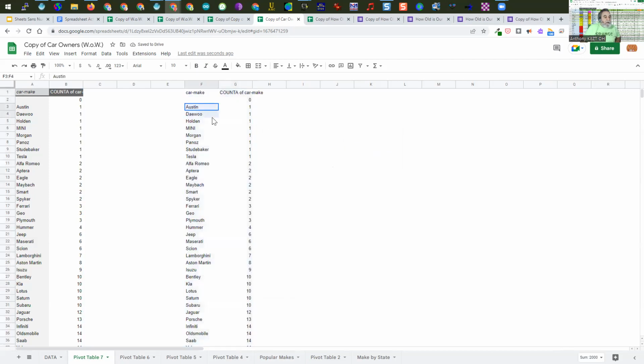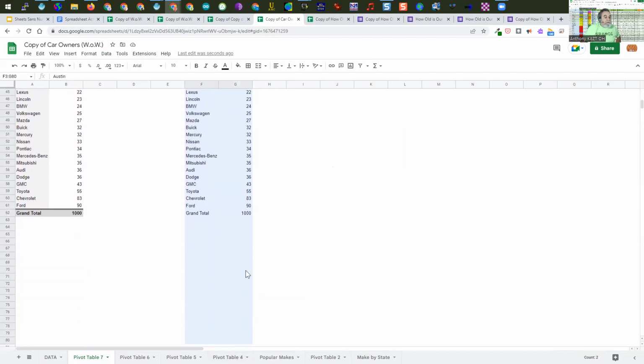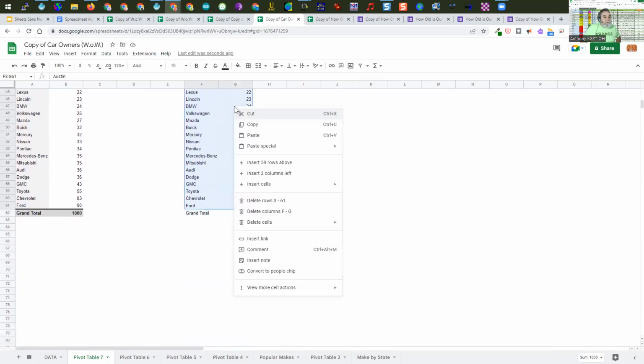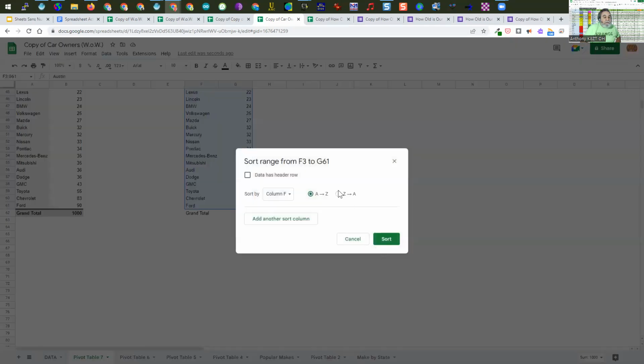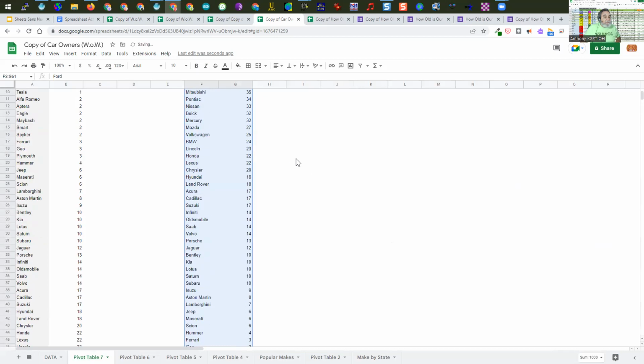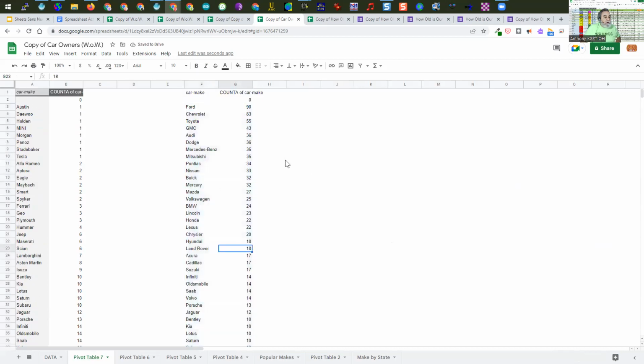I can now simply highlight these cars that are in the list, and right click on this, go to view more actions, sort range, and now I could choose to sort them in reverse order based on column G, which is the count, and voila, there's my cars counted by the number of each model. So we can take our data that we get from our pivot table and do other things with it. But you just need to use that paste as data values only, and then you can do anything else you want with it. And I have a lot of different pivot tables here.